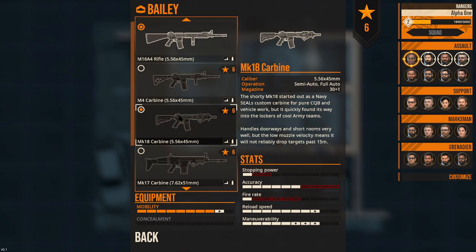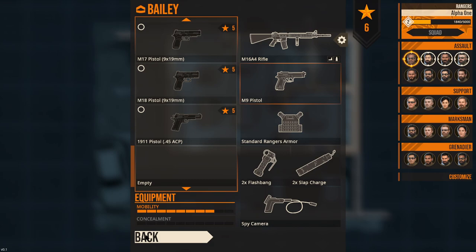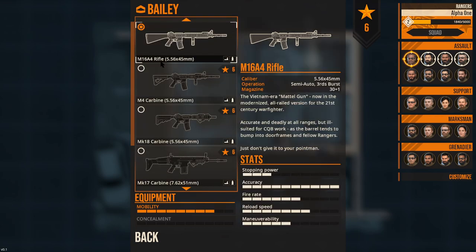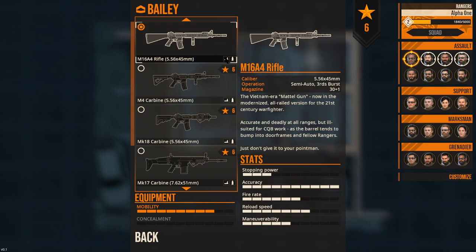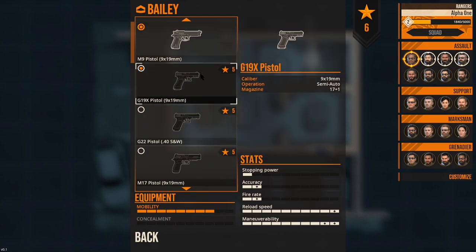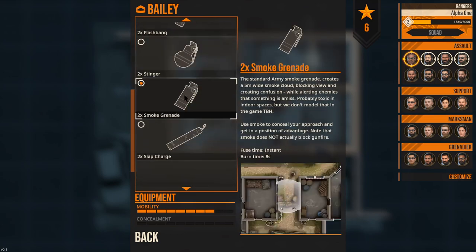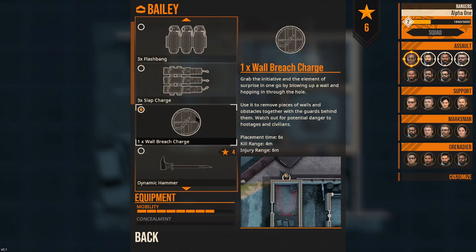The Mark 17. M4. Okay. Oh wait, I don't know if you can increase. Hold on. Can you? Oh no, that's an addition to the weapons. Okay, I see. If you get this, wait, what does it mean? Okay. Well, you know, I was just wondering. Oh, we get some pistols here. Okay. Standard Ranger's armor. Flashbang, slap charge. Spy camera. What is this? Wall breach. Oh, we can breach walls now. Okay.